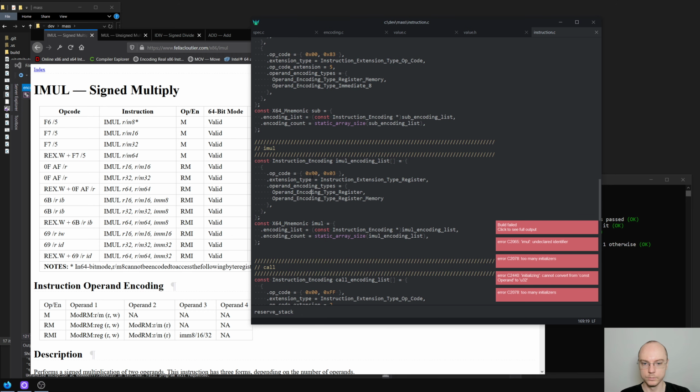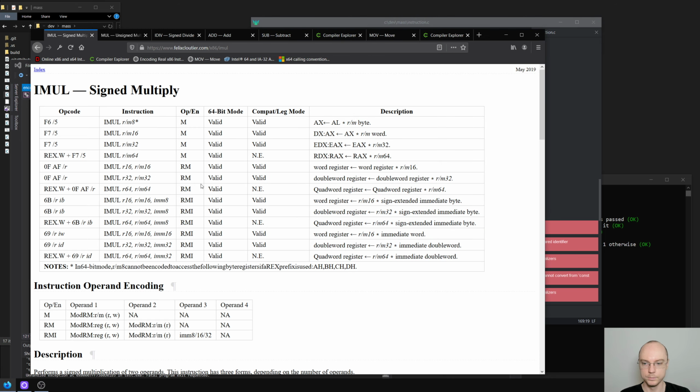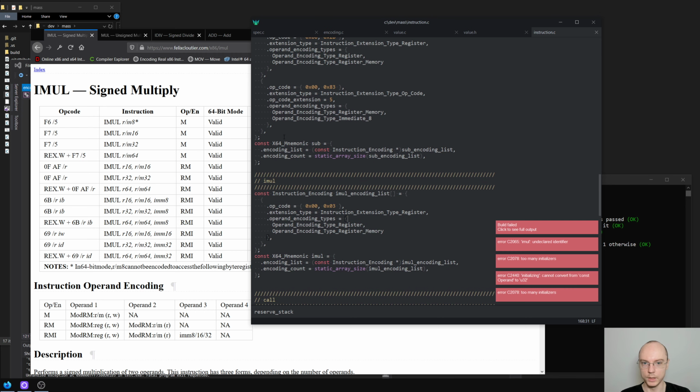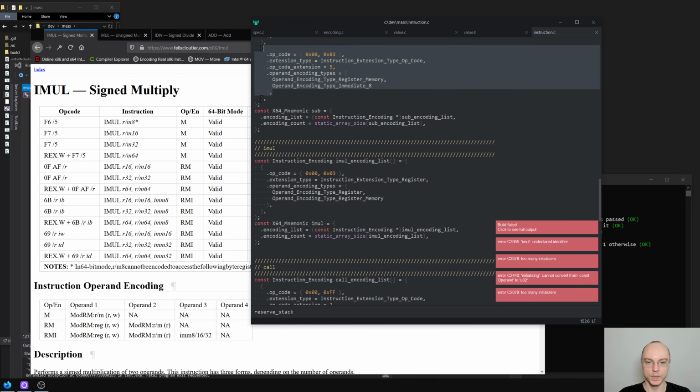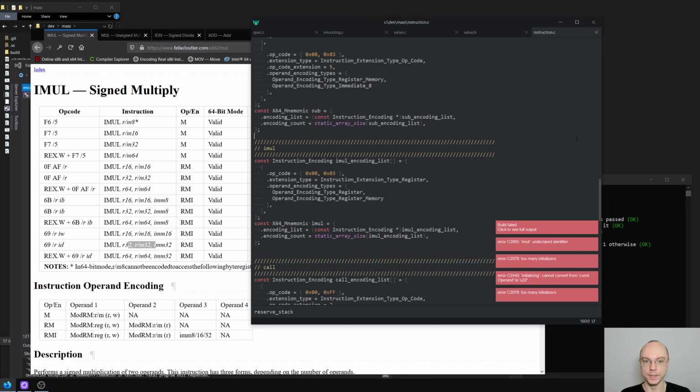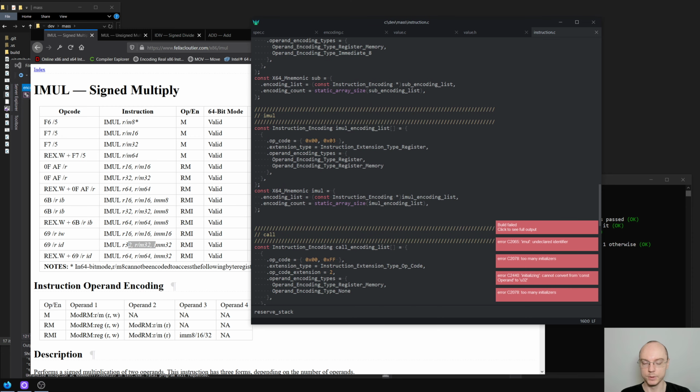Okay. Oh, this will not work because this is the register-memory version. So I guess we will need to add this one instead, with immediate. Oh, and it will be a bit of a problem because the immediate version requires 3 operands instead of 2, which we right now do not support. What shall we do? What shall we do?